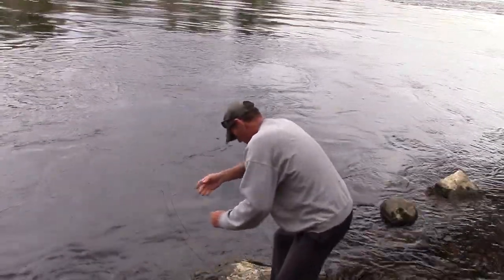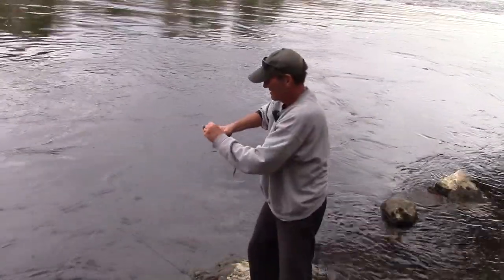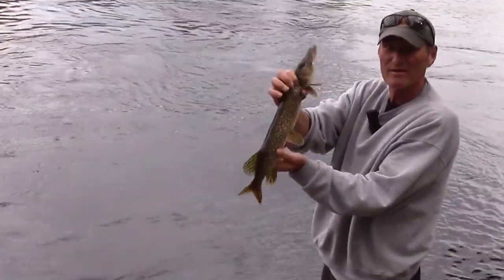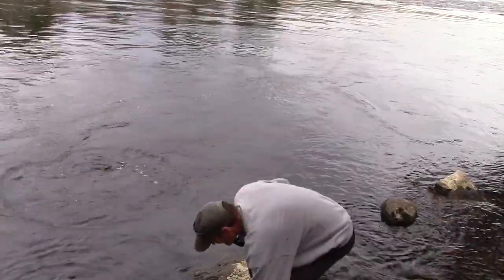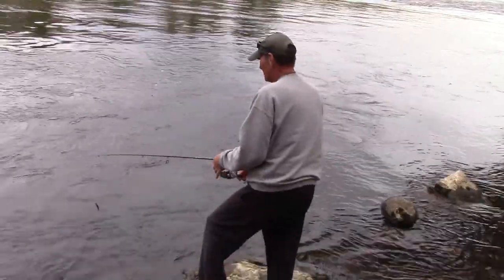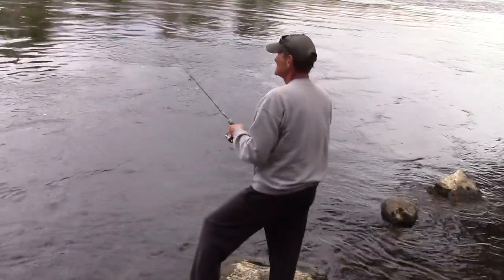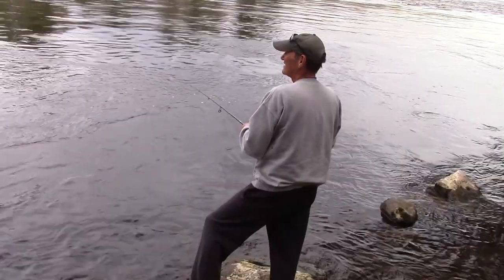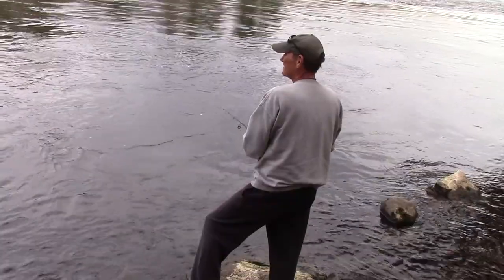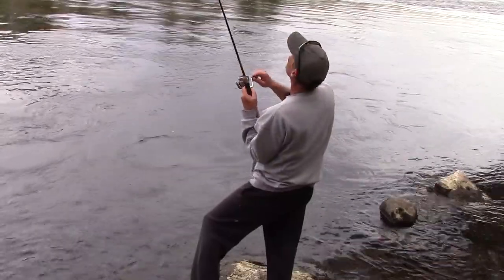Settle down, fella. Little pike, not too bad. We're after the smallmouth though. Let's get a smallie. We've got a muskie, and we've got a pike so far. Come on, Mr. Smallie. There he is. There we go.